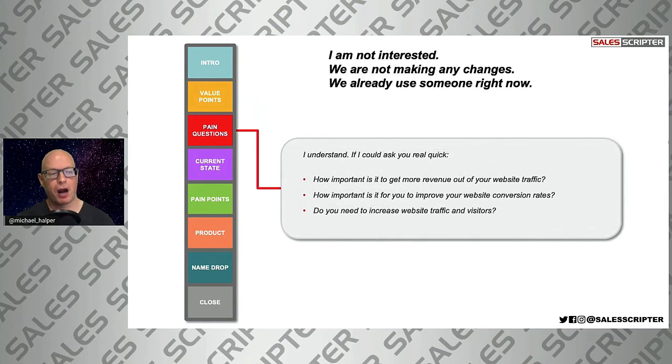Other very common objections are the gatekeeper says, we're not interested, we're not making any changes, we already use someone for that. By the way, when the gatekeeper gives these objections, most of the time they are not incredibly informed. They are just saying these to get rid of you. They might not know in detail what they're using or what they're interested in or what they need. They just sense that you're a salesperson, and they're going to say one of these to try to get rid of you. So instead of just complying with that or trying to change them from not interested to interested, you can deflect to your pain questions. So you could say something like, oh, I understand.